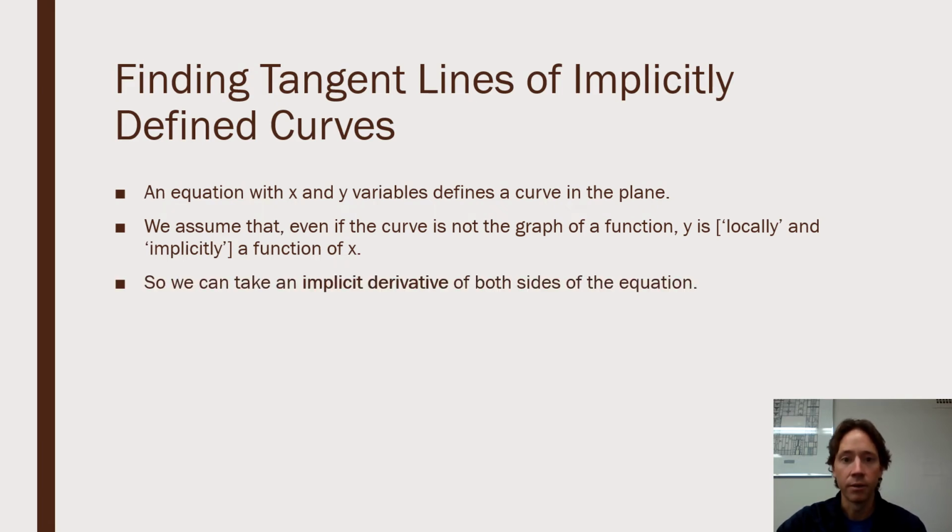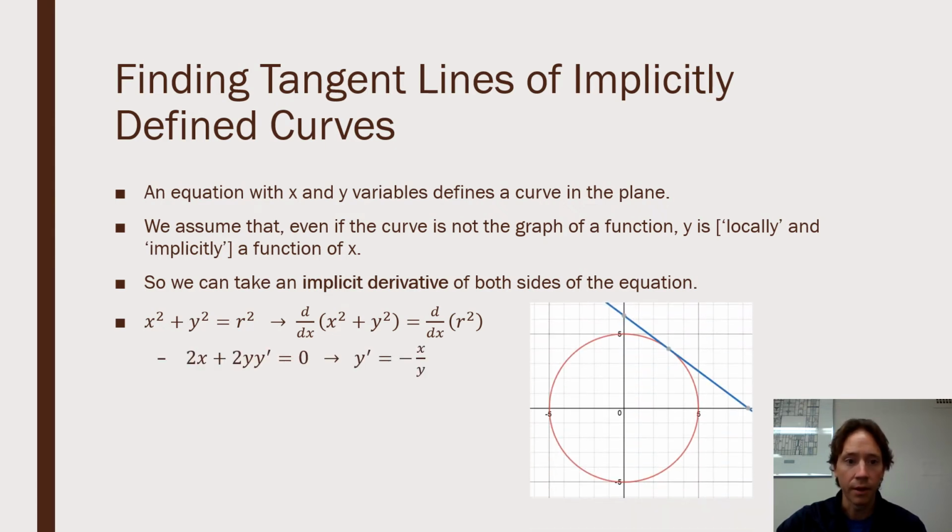Okay, so we take an implicit derivative of both sides of an equation. Right? If x squared plus y squared is an expression, and r squared is also an expression that depends on x, we can take a derivative of both sides. So on the left-hand side, the derivative of x squared plus y squared is 2x plus 2y y prime. And the derivative of r squared, we're going to think that r is a constant, so the derivative of a constant is 0. And now we can take this equation and solve for y prime, and we can find y prime is minus x over y. And from the graph, you can see this is telling us the slope of a tangent line of a circle.